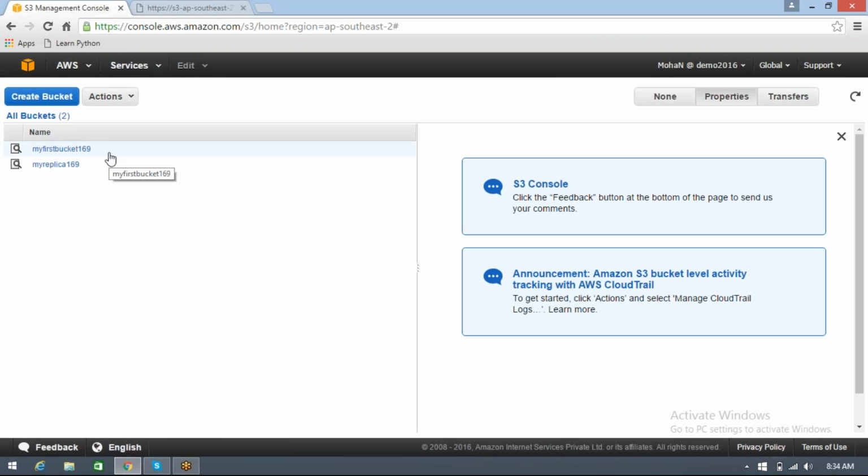See here, we have not created any other buckets, but by default my replica 169 is created with respect to the cross region replication. But do we have any data in this? Will there be any data in my replica 169?